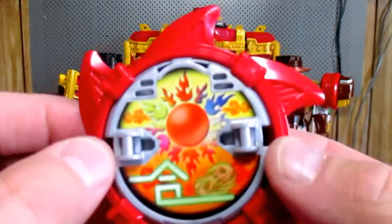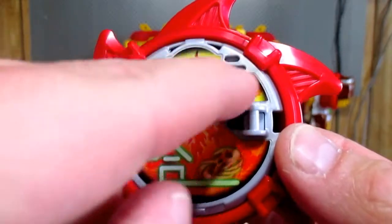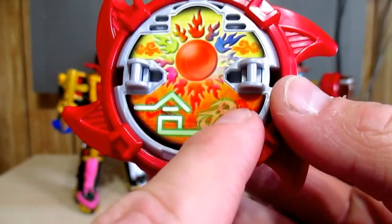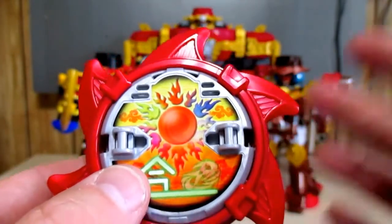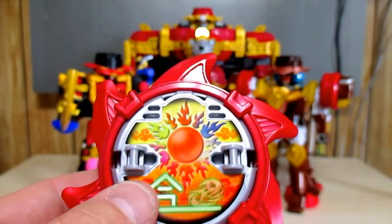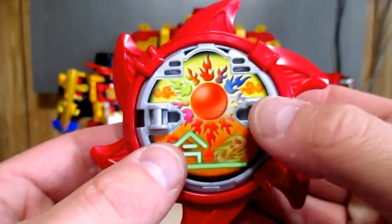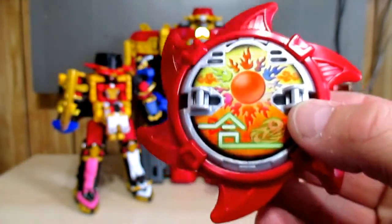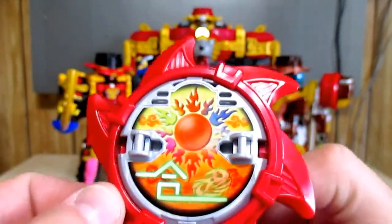But anyway, looking at the shuriken here, you can see you got some nice flaming detail, pretty much color-coded of the Ninningers here. Right here, the kanji says combine, and right here, the emblem to the Ninningers. But there are two kinds. One of them is the one for Shurikenjin and Bison King, and the blade is in orange. This here is orange, too. As to this one here for Shurikenjin, Bison King, and Lion Howl, this is it right here. So, anyway, it makes that sound.